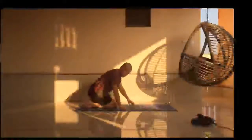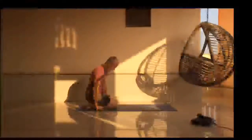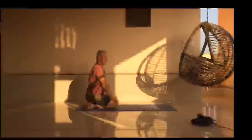Bring the knees together, feet together, and sit back toward the heels in hero pose. Take a deep breath in, deep breath out. And we'll come over onto the hands and knees here.